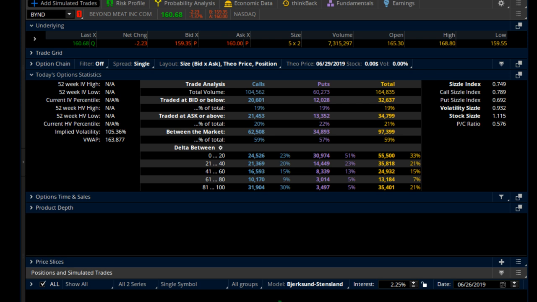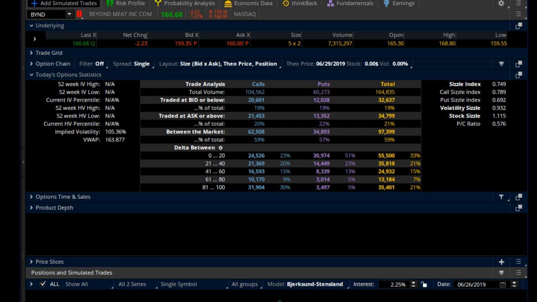VWAP here. Okay, so VWAP is basically the average price that the stock has traded at during that day when you consider the volume. So if it opened at 169 and most of the trading happened up there for the day, and then it went way down after that, but most of the volume happened up above, then VWAP will be higher. If most of the volume happened at a lower price, VWAP will be lower.